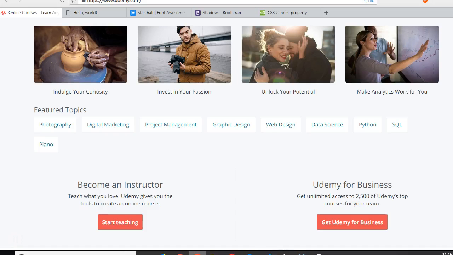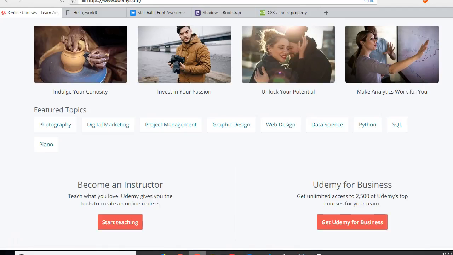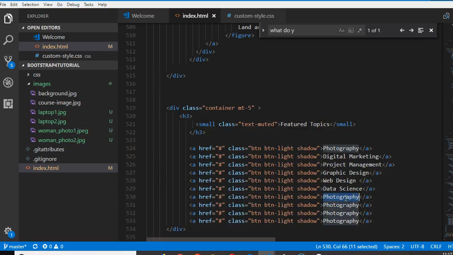So we can start writing digital marketing, project management, graphic design, web design, data science, and what else? Python, SQL, and piano.